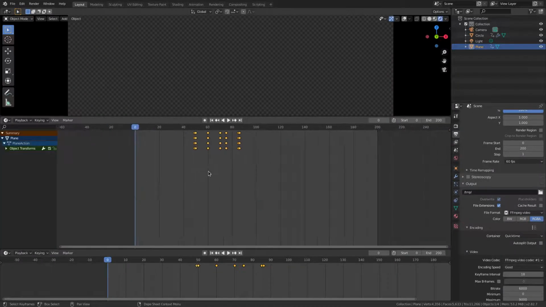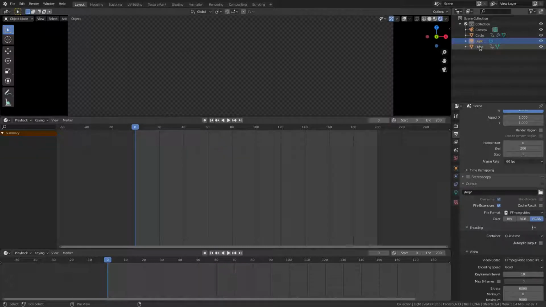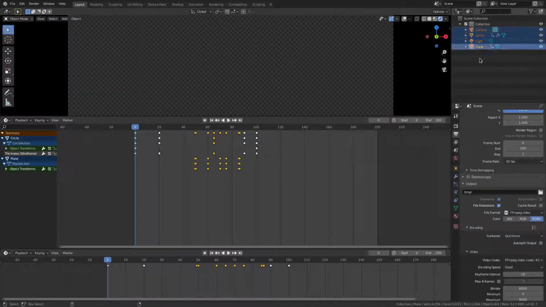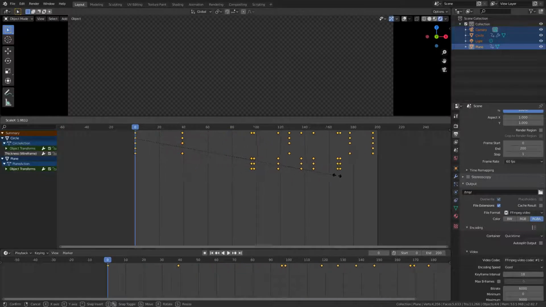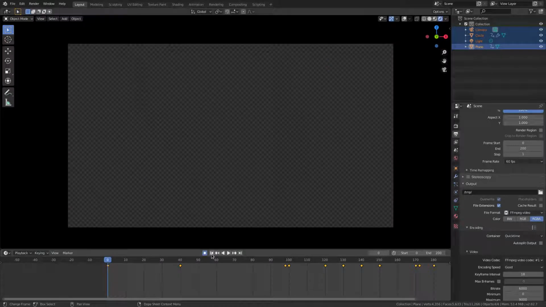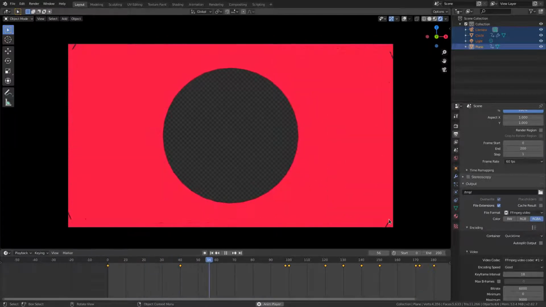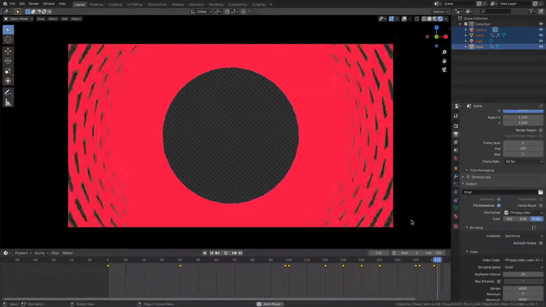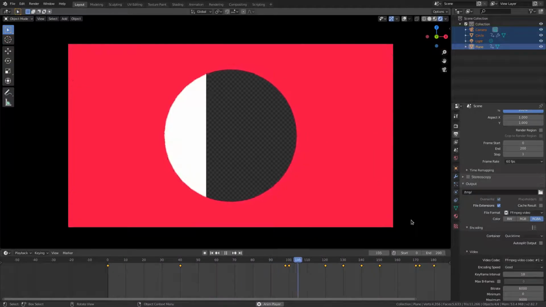Double tap A to select everything. We'll select all this stuff up here as well. So hold down Control to select everything up here. So we have all the keyframes in focus. Double tap A to make sure everything's selected. Hit S to scale this up, and then just put the last keyframe on 200, and that's just double time perfectly. Slowed down by exactly half. So there we go. 60 frames per second gloriousness.